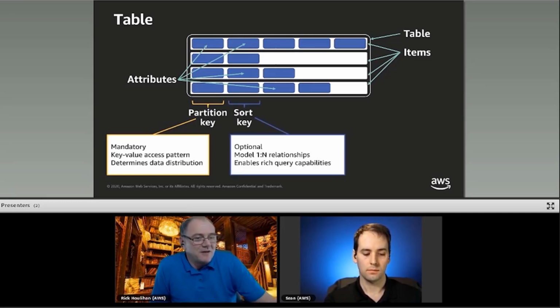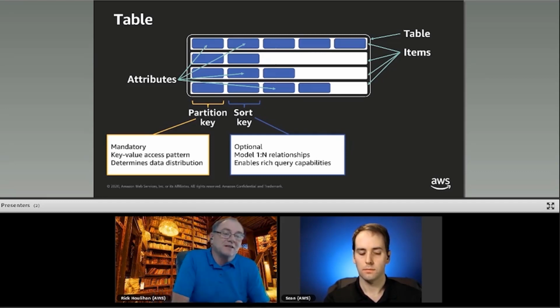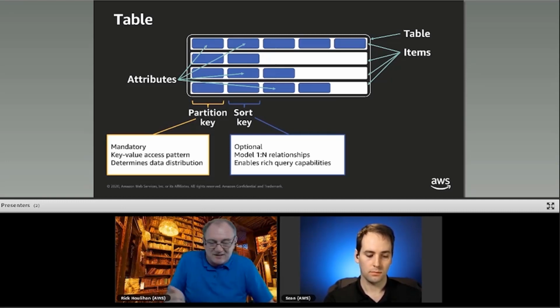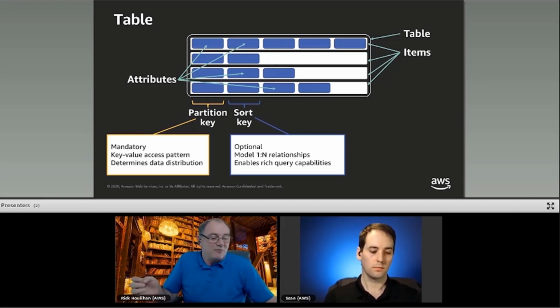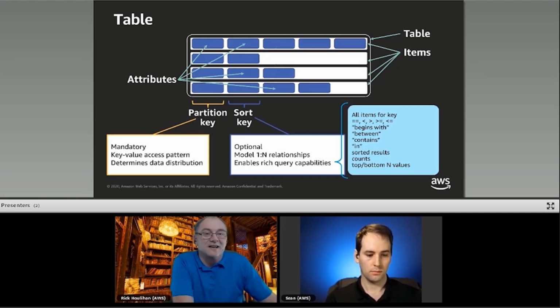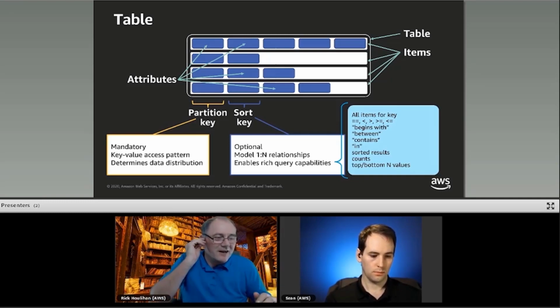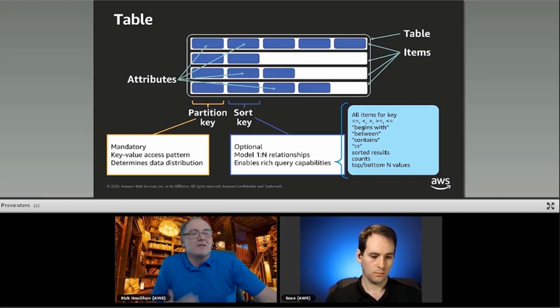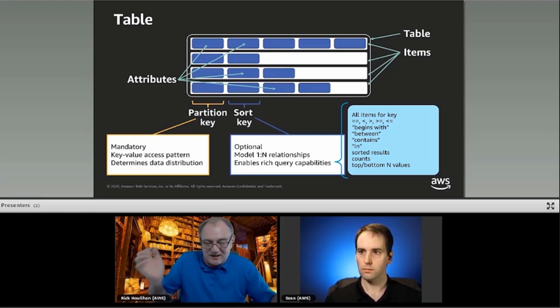So in DynamoDB, what we can do is add a sort key and create a composite primary key, which gives us the ability to create collections of objects that are grouped into a partition based on the partition key and sorted on the sort key, which gives us the ability to now support one-to-many relationships, complex hierarchies of data, and more sophisticated queries, right? Things like range queries, every object in this partition greater than X, less than Y, or between X and Y, things like this. So it gives us the ability to query through a collection of items that are related to each other.